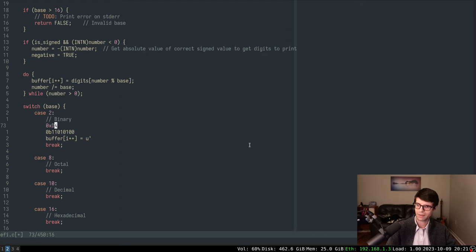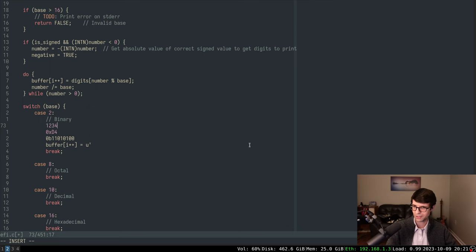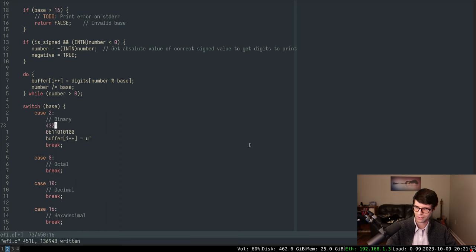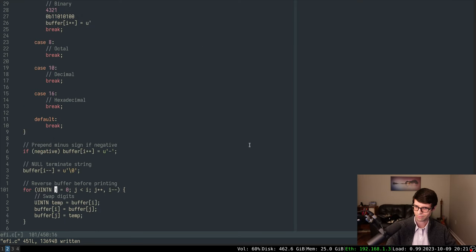But actually, whatever the number we send in is not going to be this, right? And the computer doesn't care. It'll see it's an int or something. But we're going to print and get the digits out and put them in a buffer sort of backwards. So if the number is like 1, 2, 3, 4, in the buffer it's going to start with 4, 3, 2, 1. It's kind of most significant. You want to think of it that way. So we got to print it backwards, right? Which is why we swap it down here.